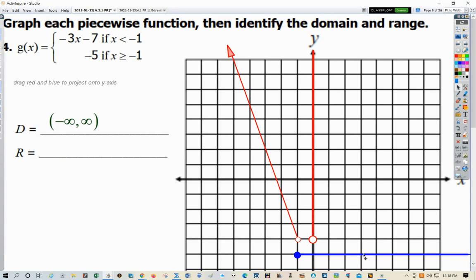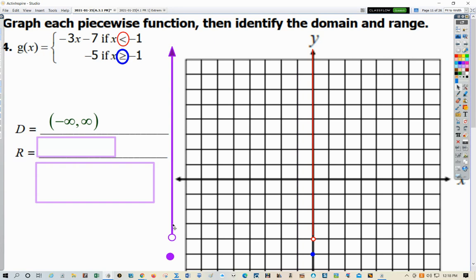And if I project the entire blue piece onto the y-axis, well, that's not very interesting. The blue piece, if I project it onto the y-axis, it just ends up looking like a single point, doesn't it? At x equals -5. Right? And so we end up with, where is it? There it is. Right? So we end up with, if I shade both of those parts, the red and the blue, if I shade them purple, I get that piece and I get this point right there.